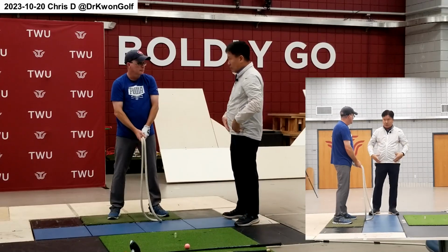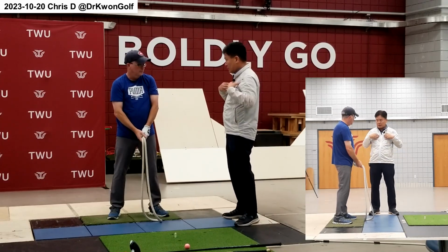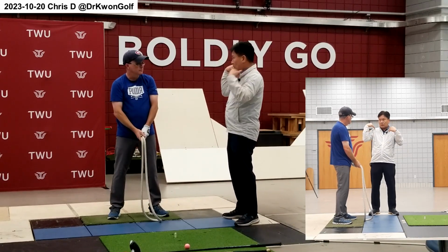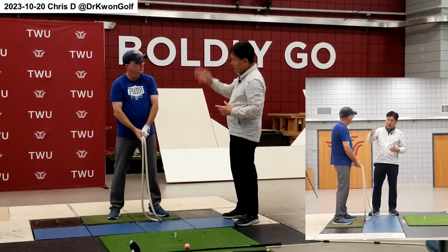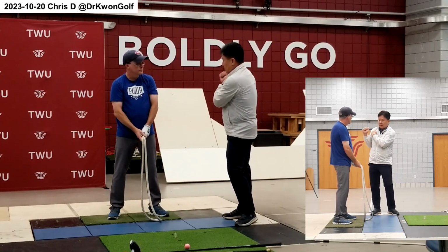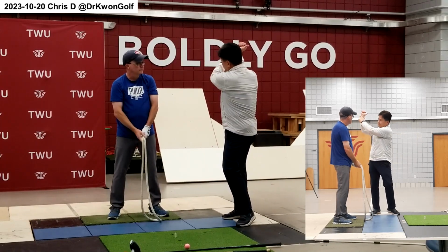We need to use the mobility of the entire body. The pelvis has mobility, abdomen, thorax. Between thorax and shoulder girdle, we have mobility. And between shoulder girdle and the arms, we have mobility. We have to use everything. But if you lock the right arm here, you're killing the mobility. So let it go.